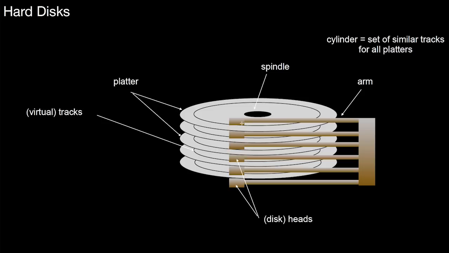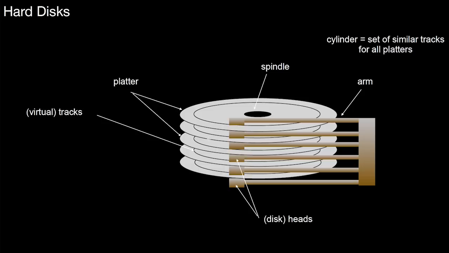Once you move the arm to a specific position, you can use one of the heads at a time. You can't use all of the heads simultaneously. You might think it should be possible to operate all of the heads simultaneously and read or write in parallel to the different platters, but that doesn't work. The reason for that is that there's some fine tuning, some fine positioning involved for each track. So if a track on one platter is at that position, it may be at a slightly different position on another platter, even though it's logically the same track. So for that reason, only one head may operate at a time.